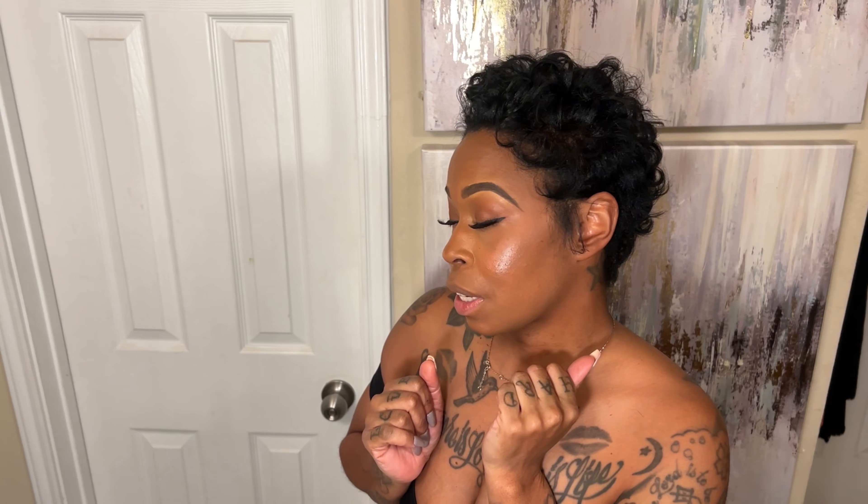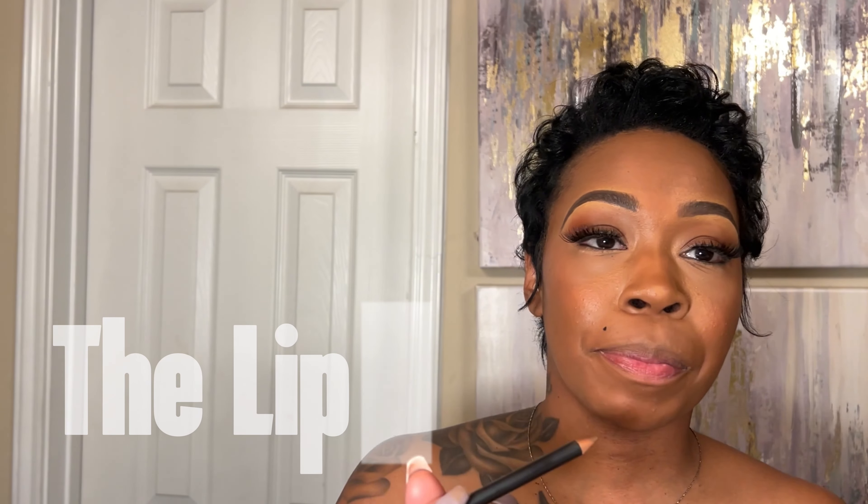This is what it's looking like in the front, and this is what it looks like from this side. When I put my lips on, it's really about to be popping. I'm going to do this cork and this butter gloss from NYX. I feel like my skin is breaking out, but I can't tell.